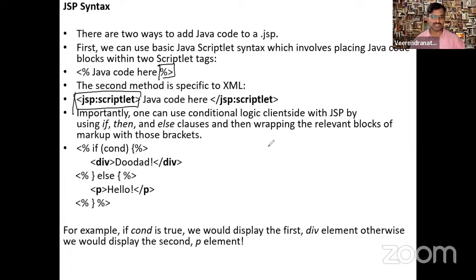Generally in HTML, we will have a very broad range of tags. But here we have to use some specialized tags like scriptlet tags, expression tags, and directive tags. You can write your Java code inside the scriptlet tag, and you can also use the JSP scriptlet XML tag. So that is also fine.